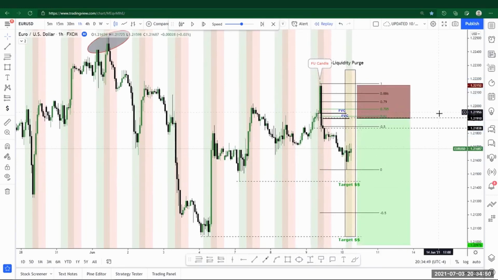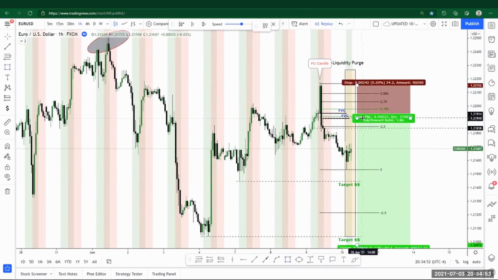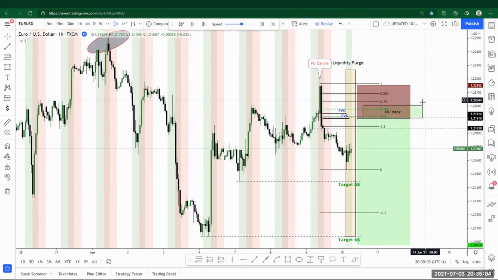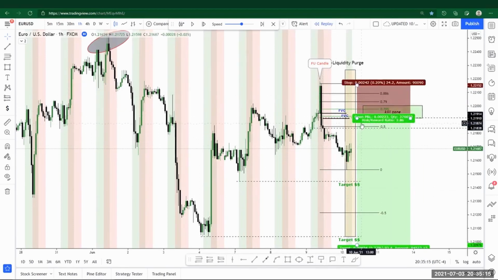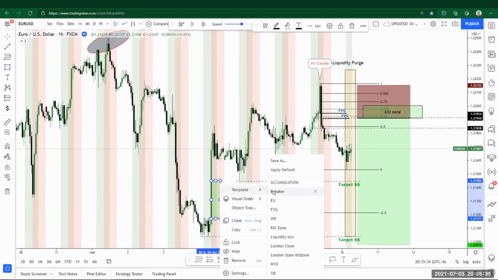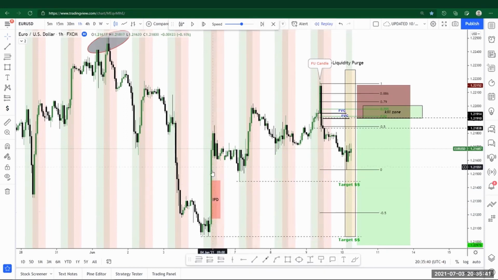And look what we got. We have our entry right in the area of the kill zone. See, everything is adding up right now. We have an order block, a fair value gap. Price is pulling back to our kill zone, and all of our confirmations are being checked off. We have clear targets to the downside, a huge imbalance right here. And you will later learn that imbalances like this are like a magnet to the market. What this stands for is inefficient price delivery.